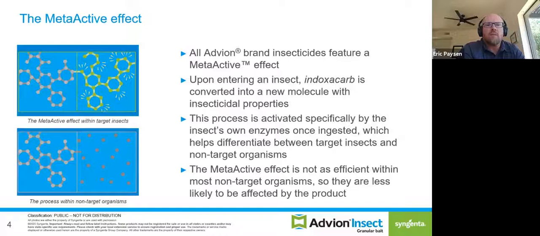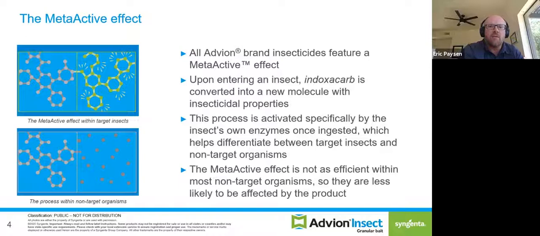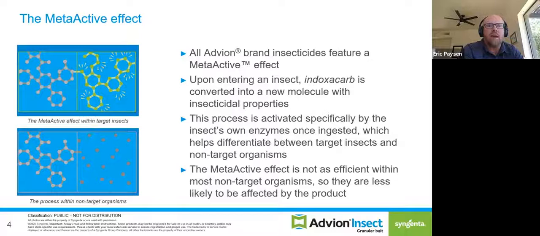We make it almost all the way done, and then we allow the insects to finish that last stage of the chemistry for us. At that point it becomes highly toxic and it's already inside of that target pest. The real benefit is that non-targets, especially mammals, do not possess those enzymes, so they are much less likely to be affected by the product even if it is ingested. That's why indoxacarb products have been granted EPA reduced risk status. In terms of something to use around people's homes, businesses, kids, and pets, this meta-active effect can really give you peace of mind to share with your customers.